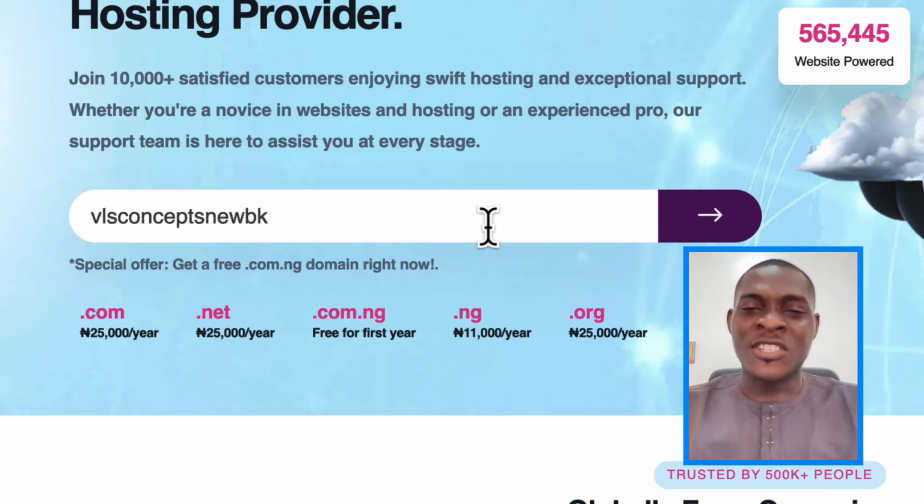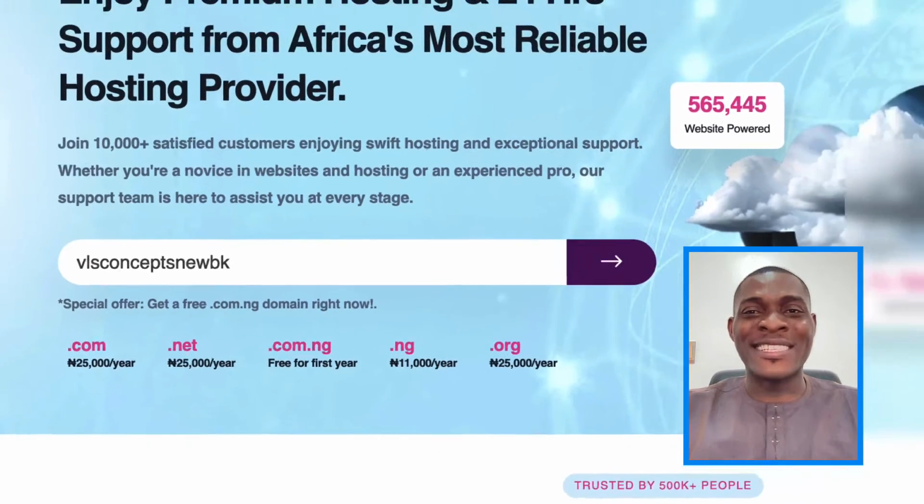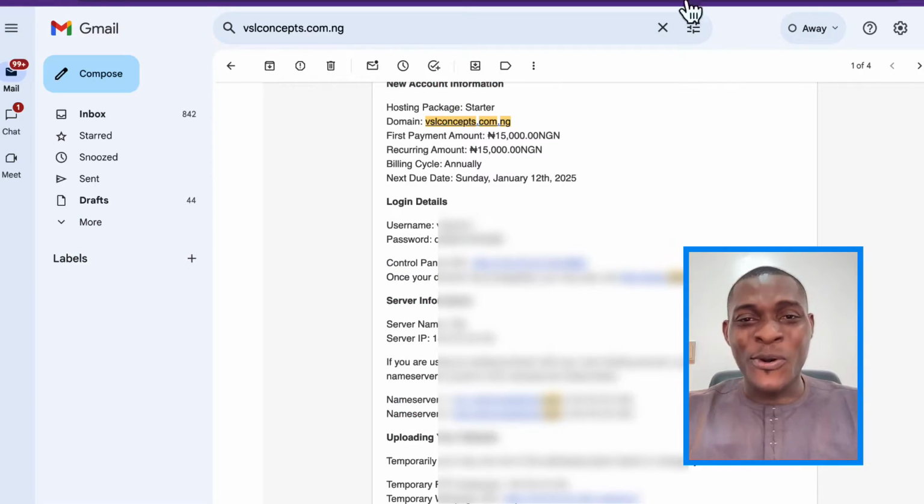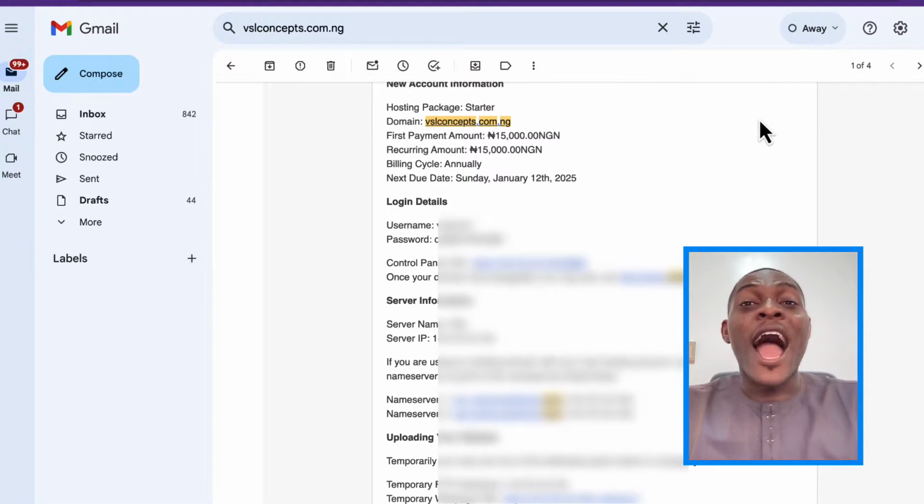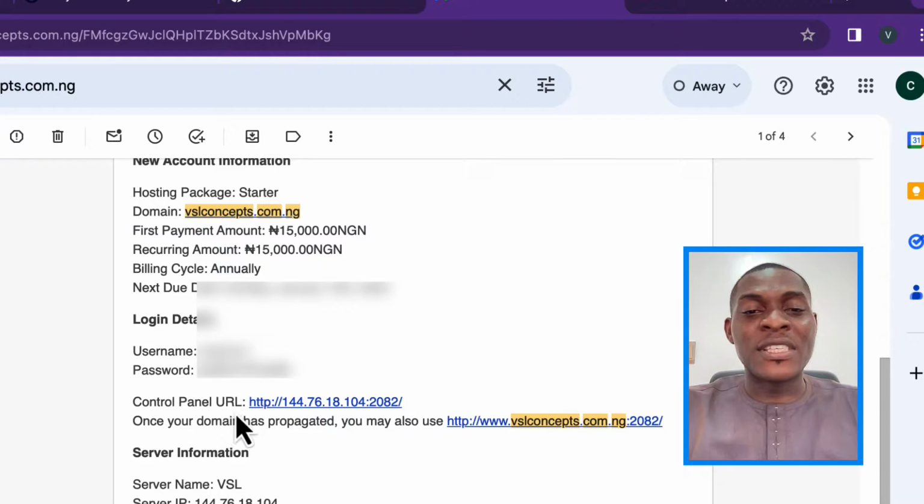So now, you have gotten your cPanel login details, and I'm very, very sure that you are super fired up and supercharged to get on this project. Now, how do you log into your cPanel? You have a server link here. You see control panel URL. This is your server link. You also have your domain control panel link.